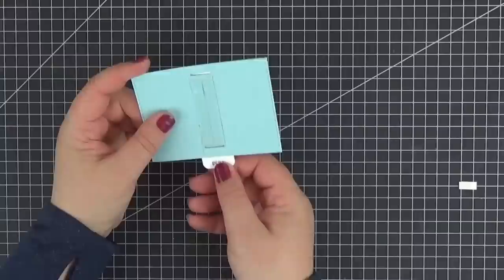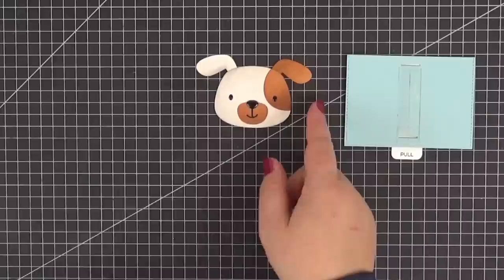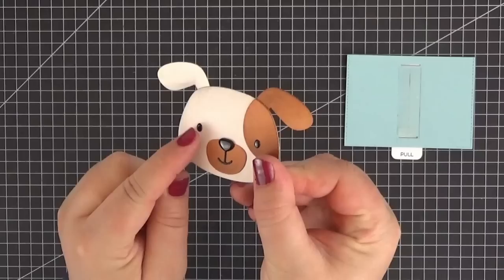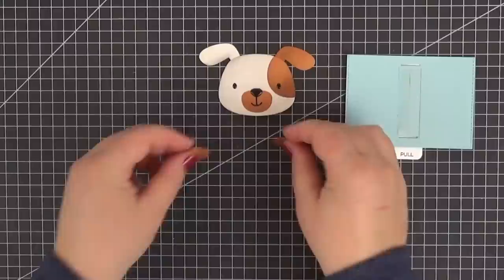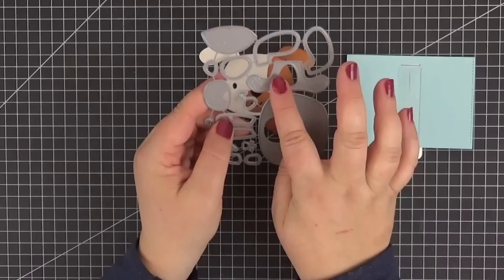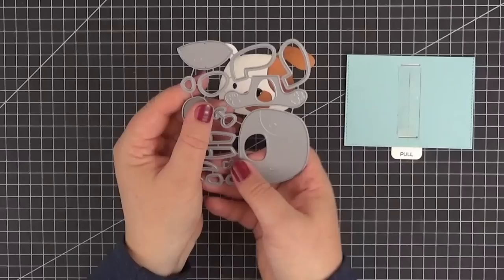Let's assemble the card. We won't need the whole dog, just the head and the paws. I die cut mine out of white cardstock and actually layered two of them, one with holes cut for the ears so that it would be totally flat. I colored everything except the black parts with Copic markers and added some glossy accents to the eyes and nose. I needed the paws to be clearly visible, so instead of using the small ones from the die set, I used the shape which is actually the dog's belly. I simply drew two vertical lines on each piece with a brown marker and shaded the lower edge.